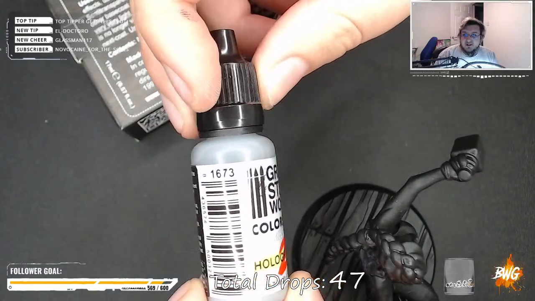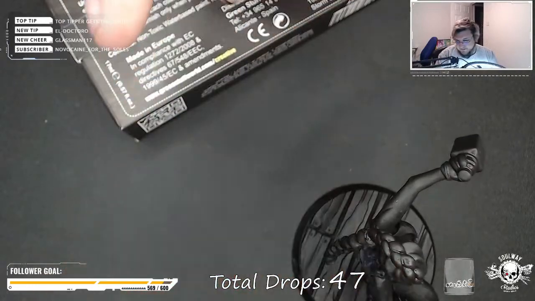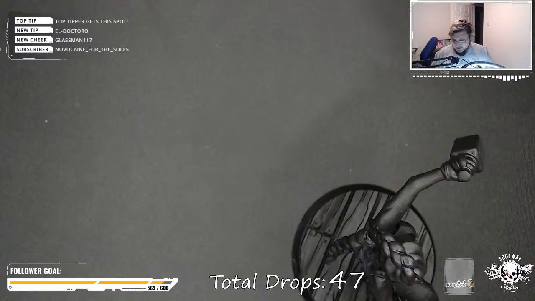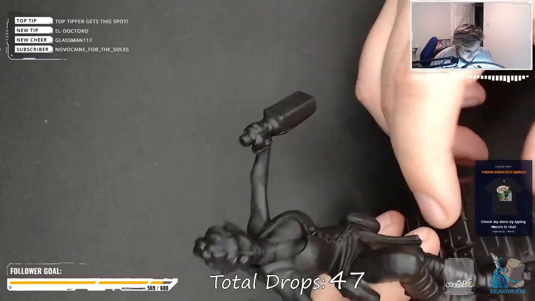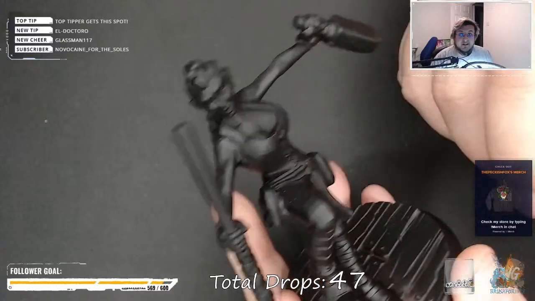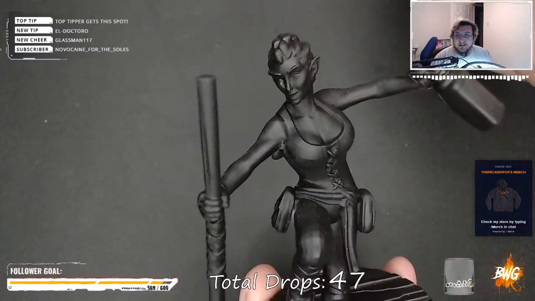And I've also got green stuff. Worlds, color shift, holographic. So yeah, new paints galore. First things first, I think we're going to do... They're color shift, so they go from one grey to another grey. How cool is that?